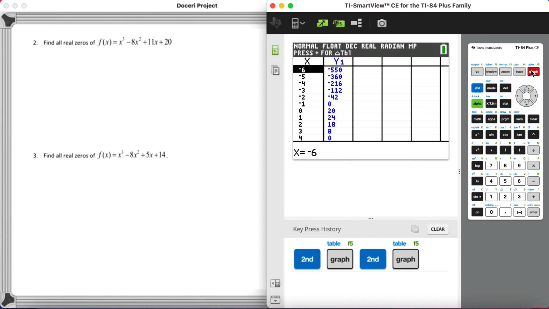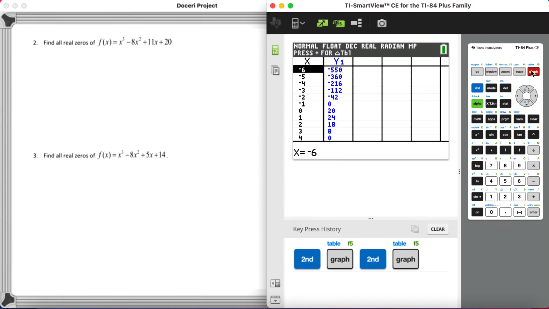If you punch this in correctly, you should see a table that matches mine. Now, what you are looking for here, the calculator will be your friend in some respect in that it'll give you potentially some of the answers that you need for this problem. Sometimes it will give you all of them, but a lot of times it won't give you all of them. So we have to still use our algebra skills to solve for every possible answer, but we can certainly use the calculator to get ourselves started.